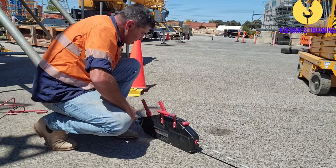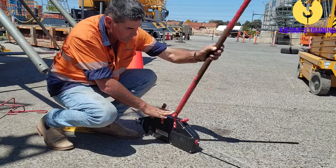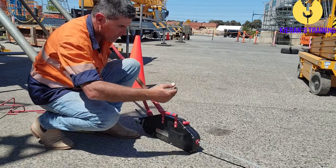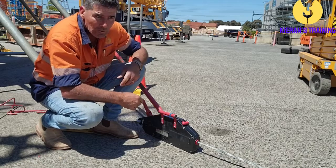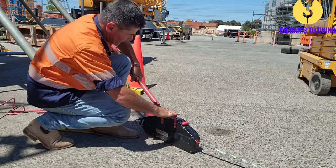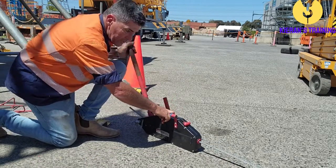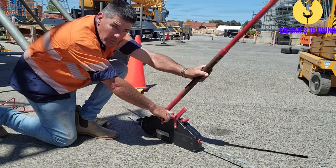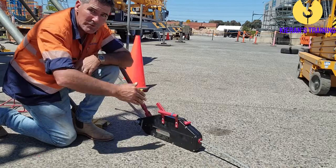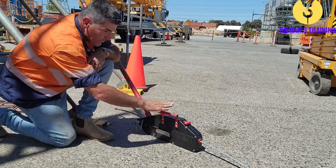Now we've got two levers here. If I put it over this lever here and start pulling, using this top lever that pulls the rope back out of the turfer. So if you need to put a bit of slack in it, you can use that top one and that will start letting slack back out. Going over to the back one — if we start using this, it starts pulling that wire rope through. So if we need to put tension on something or pull something along, a turfer is great for it.